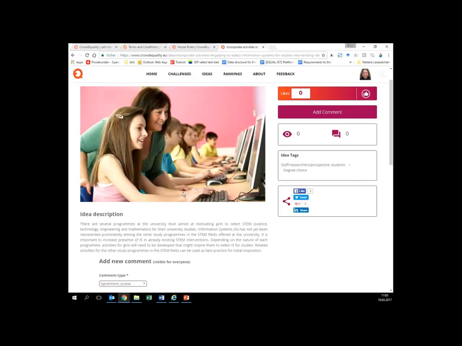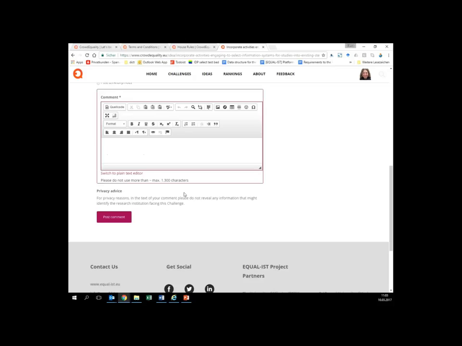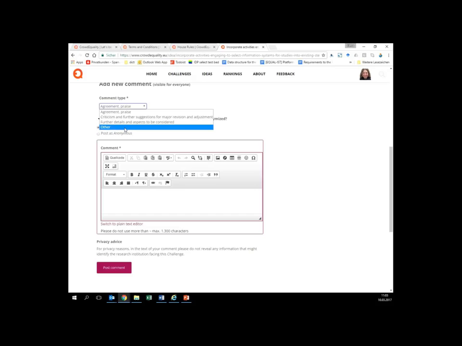When a user adds a comment, for example, he can skip the possibility to set the comment type. For example, he didn't do it and he selected the agreement type, but inside the comment it was criticism. Is it possible for the administrator, the person in charge from our university for reading these comments, to change the type of comment?